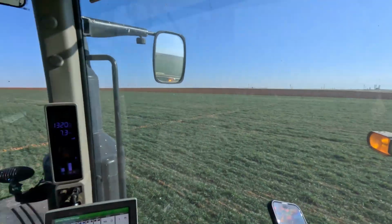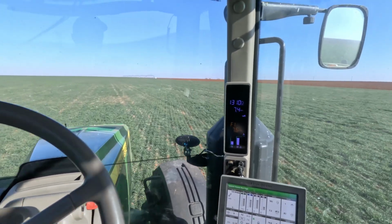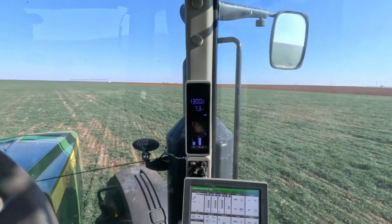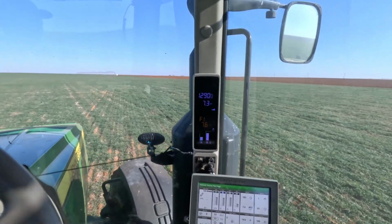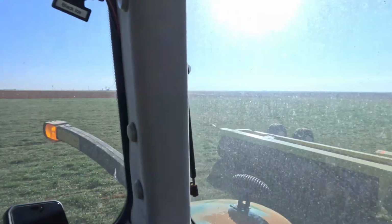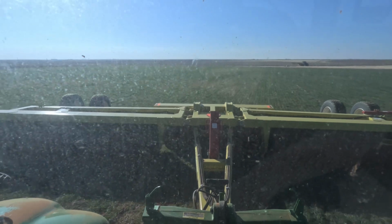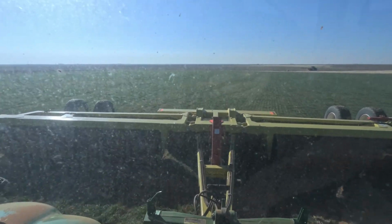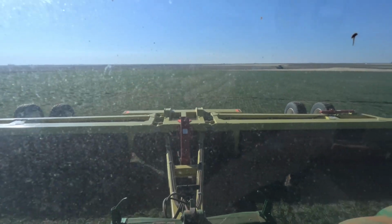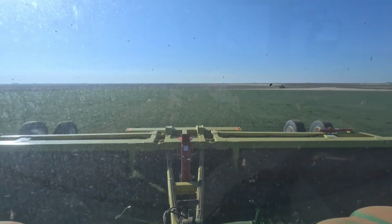Just rolling. This is gonna be an easy task. There's not much going on here. And the tractor does not even pull really hard. We're only idling here. Going 7.5. I don't even know how fast I can go. Might have to see if I can go faster. See what happens. I don't know how fast they've been going. I'll have to call around and ask. Also, might need to clean my back window. That's dirty.